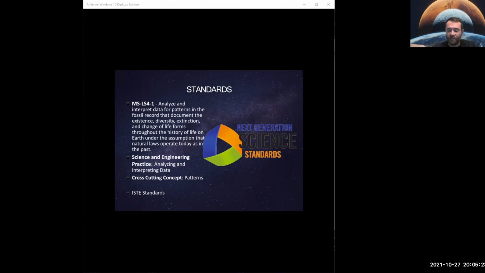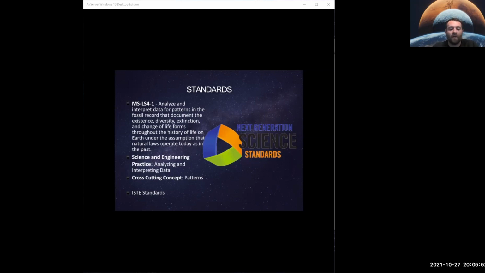And within Next Generation Science Standards, if you're not familiar with that, they have 3 separate things. They have the DCIs, which are the disciplinary core ideas. That's the main content area. Then they have the science and engineering practices. These are the things that scientists actually do in lab. This is how they do their research, and that's what they're trying to get the students to really get their hands on. So for example, this one is analyzing and interpreting data.